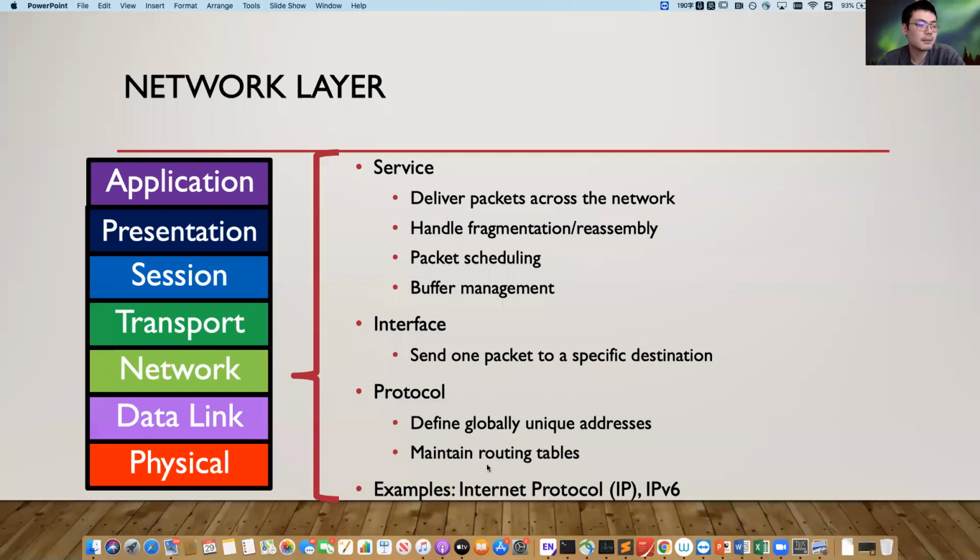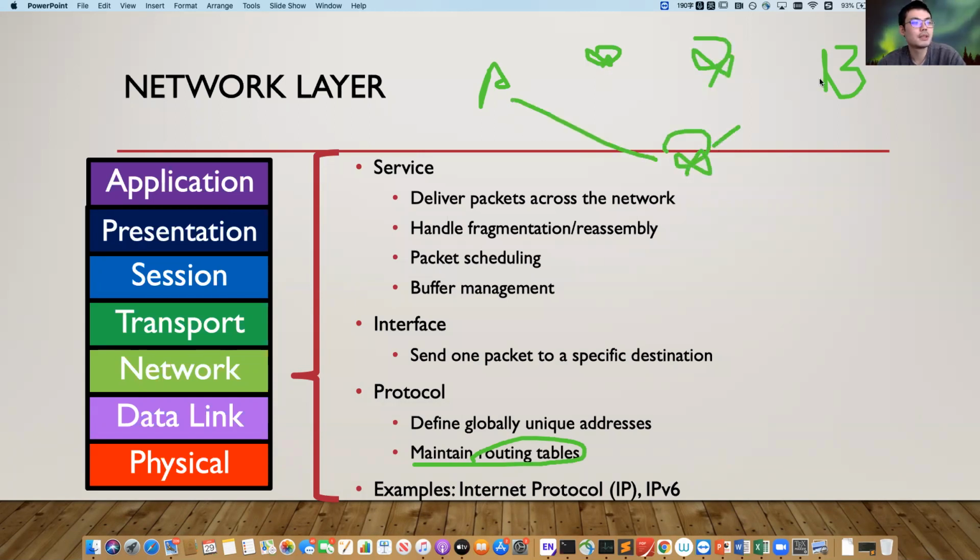And there's a concept called a routing table, right? What is a routing table? A routing table basically tells you, for example, I have Alice, I have Bob, and there are multiple routers in between. So basically, you can send stuff to Bob. Here it says, if you want to send to Bob's IP address, this router can have a table: the next hop should be this guy, C, okay?